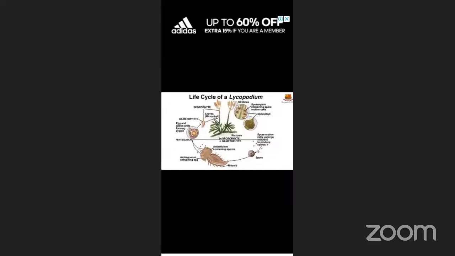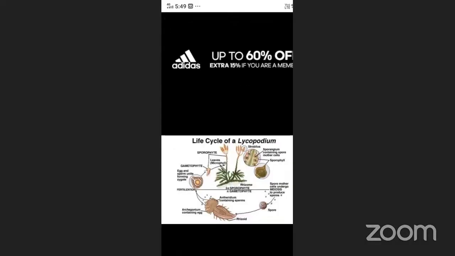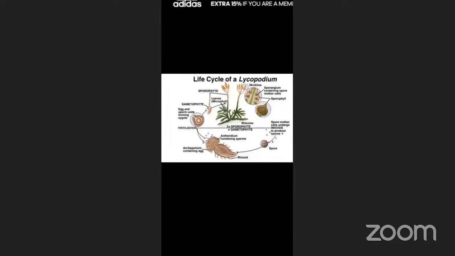So life cycle of the Lycopodium here. The embryo is there. So here the embryo will develop. After the embryo, again based on the different types of those species, there are two stages. They have the serratum and campanatum. Two types of development of embryos are there.